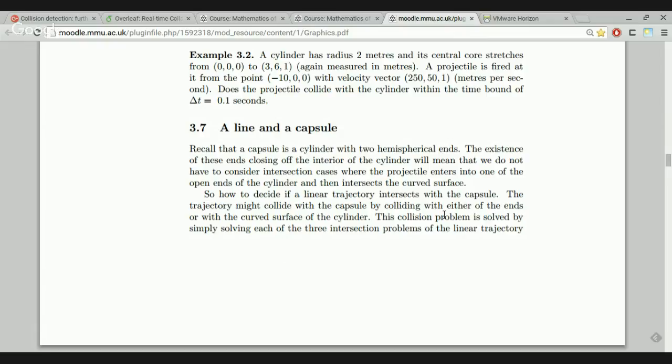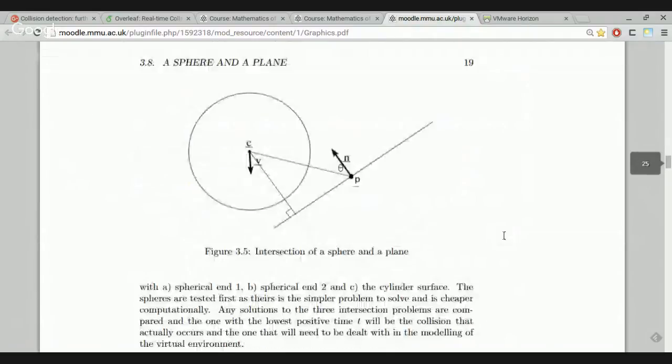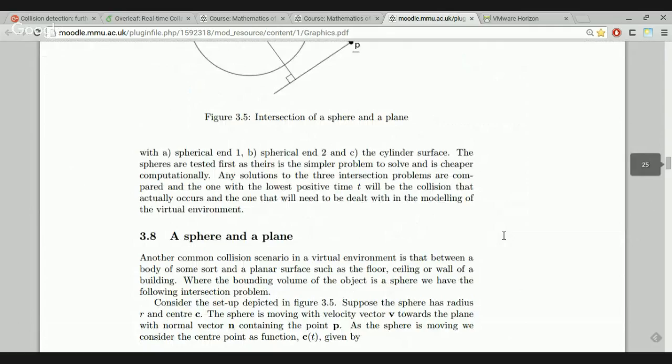If you were to think of it as a bullet or a laser that's going to pass completely through the object, then you might also make use of the other intersection times as the exit points, and you'd want to animate those. But if it's going to be a collision which is going to have some effect, like the breaking apart of something, then you just want to isolate that earliest time, and that signifies the actual collision in the virtual environment, which the simulation then handles accordingly with whatever the desired effect is. So we got a collection of intersection problems there for the linear trajectory with either the curved surface or either of the spherical ends.